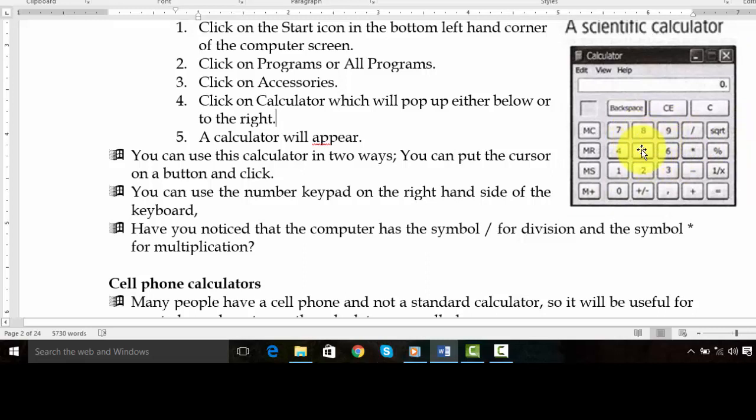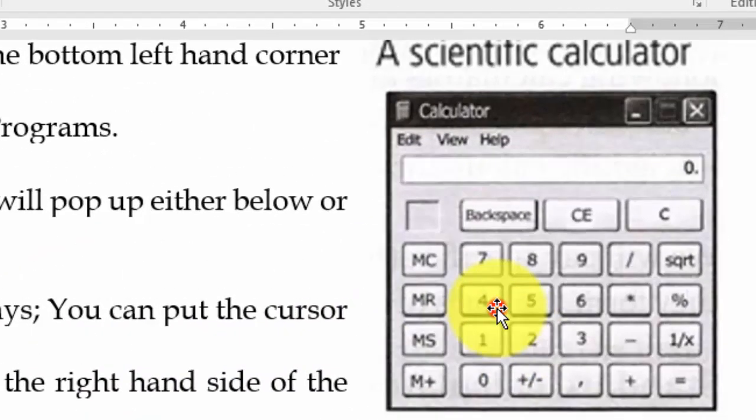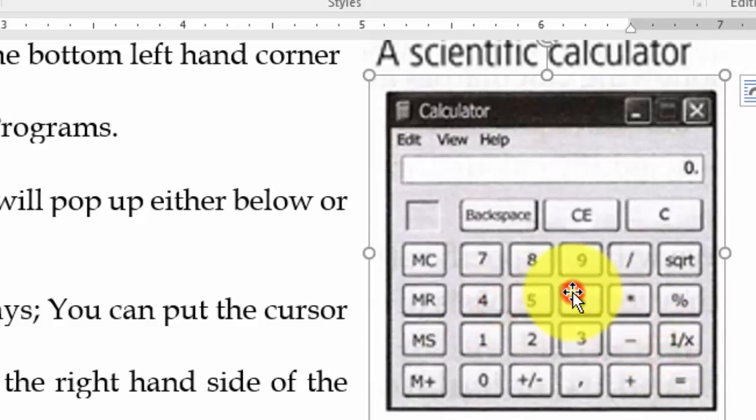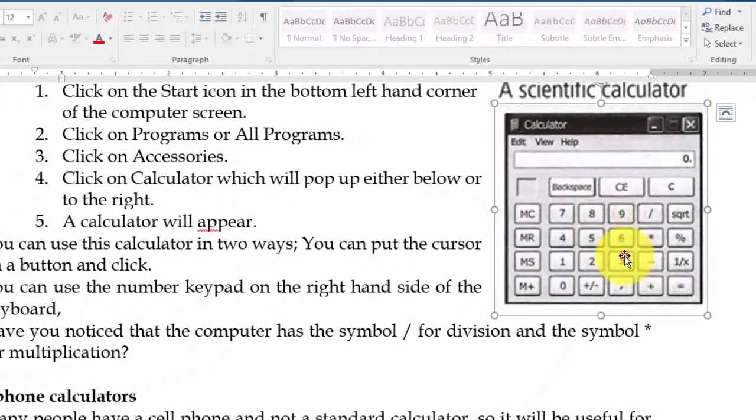For example, you can go on 5, then times, maybe 3, then equals, by using the mouse. The cursor is this movement shape which I'm doing here, on a button, and click. So you click like that, then numbers will be displaying in our view mirror there.